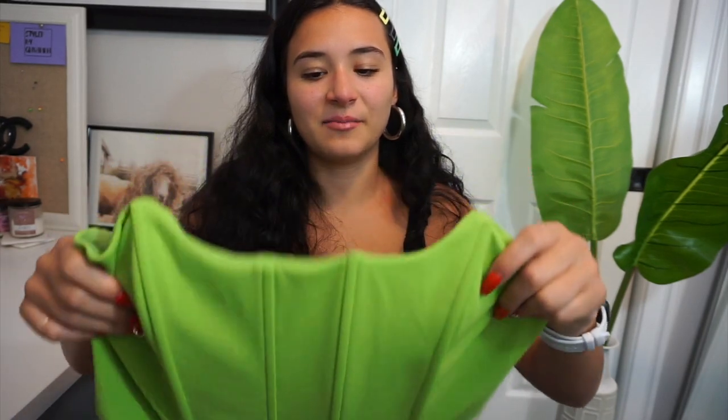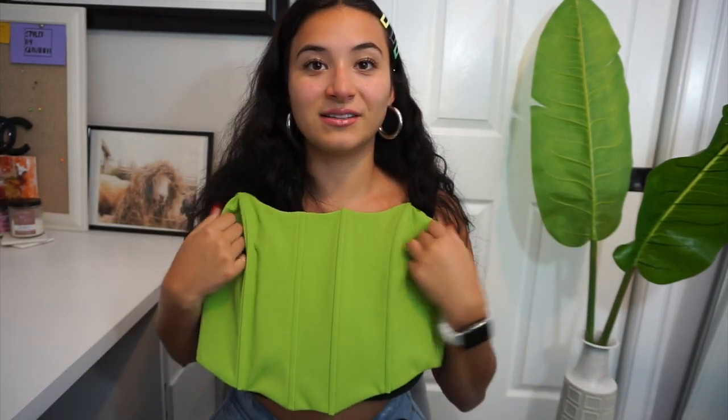Lastly, I also picked up a top — I loved it so much that I bought it in two colors. The first one is a corset; it has the ribbing inside, but this one looks like the Danielle Guizio one that she put in her line — I'm going to insert a picture right here. How stunning is this? The structure of it, the shape — it's giving me transformer bitch vibes.